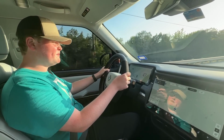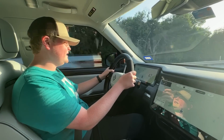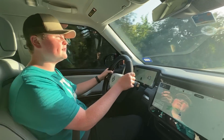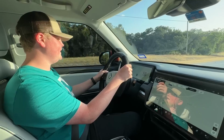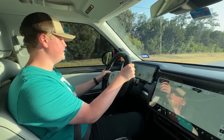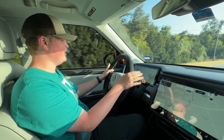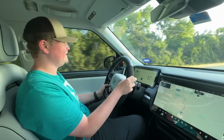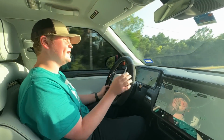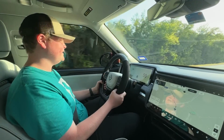This thing actually feels pretty good to drive. It feels pretty natural. The regen is a little abrupt. It's hard to get used to, but you would get used to it with time. Find the dead zone in the pedal to where you can just basically coast. Even though my foot's still on the gas, I'm basically just coasting. The off-road tires, I can feel them a little bit, like the sidewall, but it's not too bad.